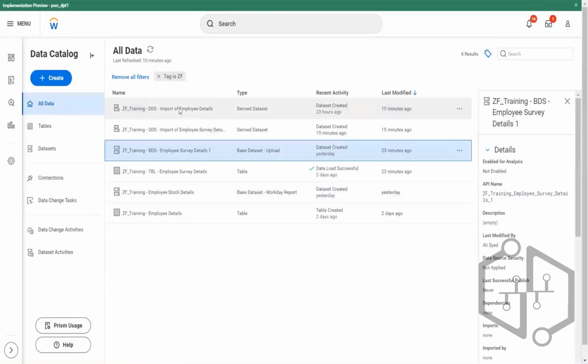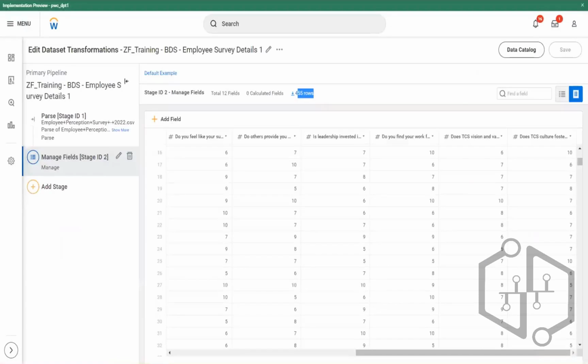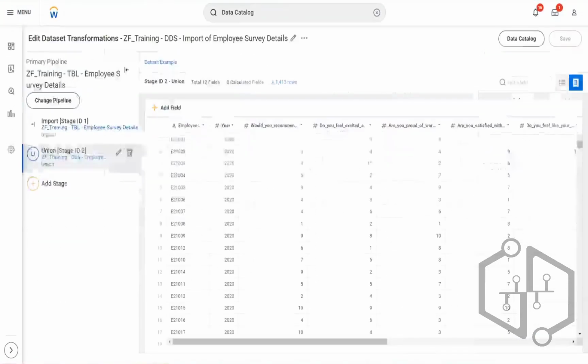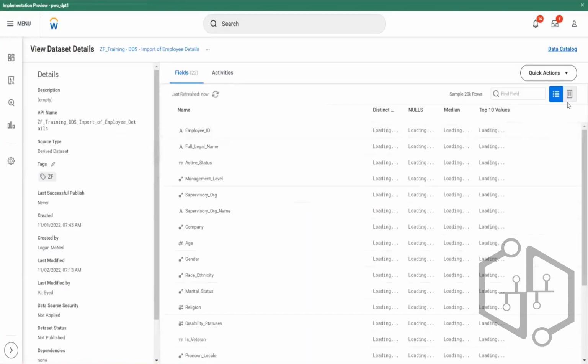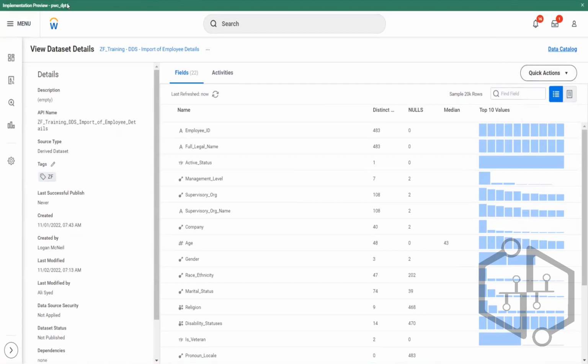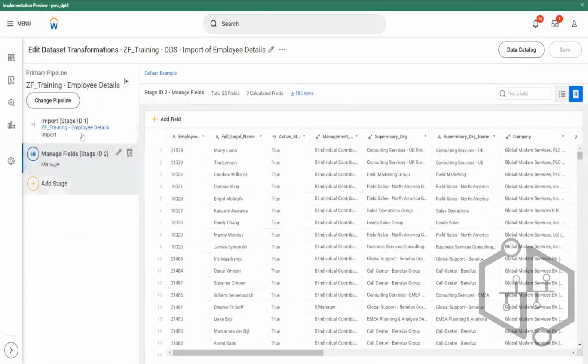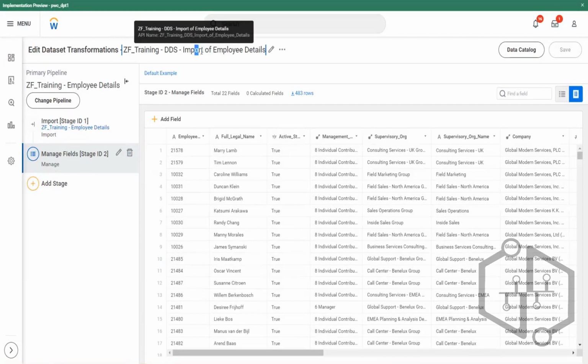So for that, let me combine here. This is my derived data set, which has the import of employee details. We don't need this, I'll remove this. If I click here, edit transformations, this has the employee details in it.